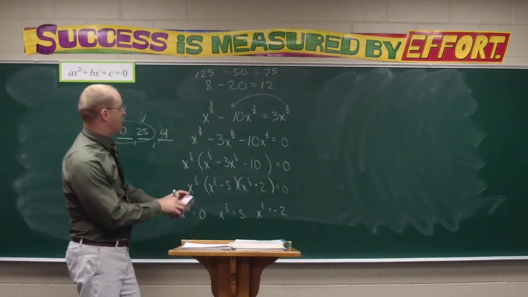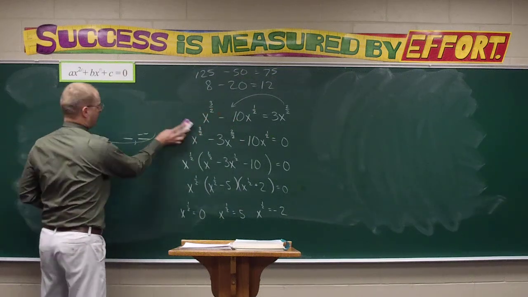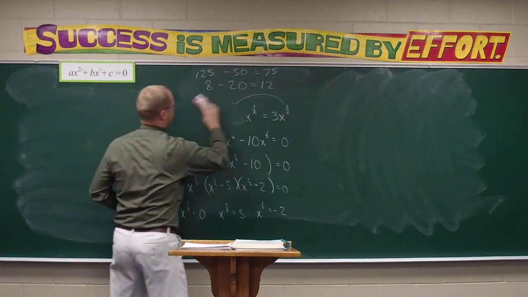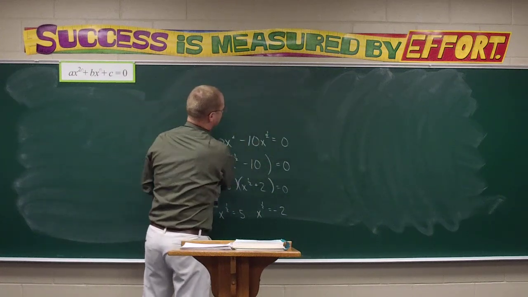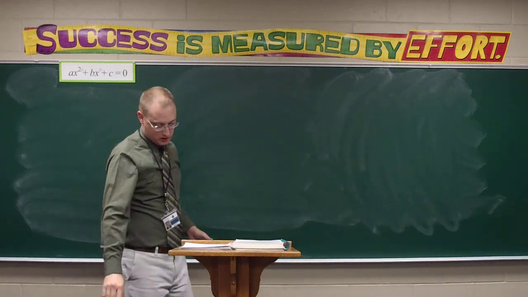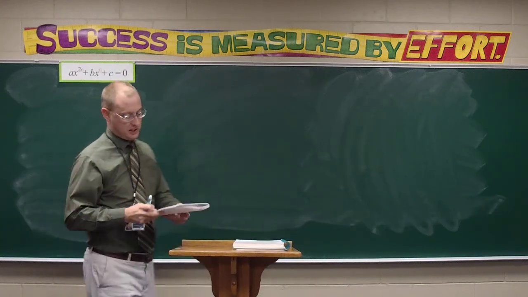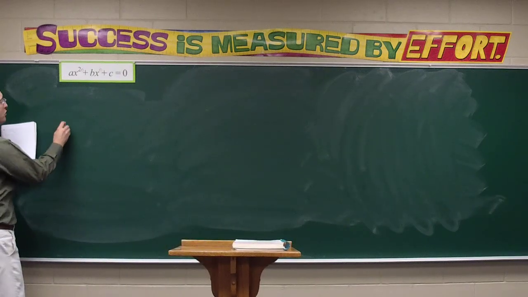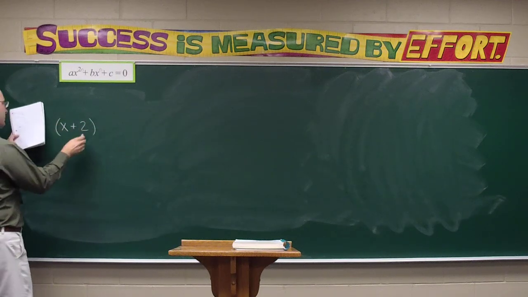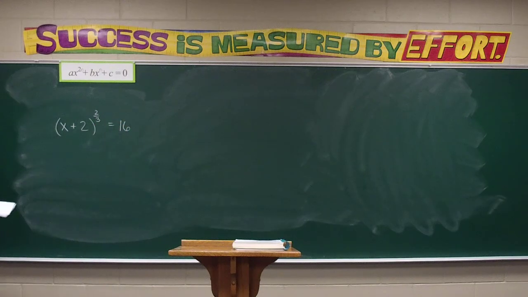All right, well, next thing in your notes then. We've been working here, obviously, with polynomials that involve fractional exponents, but what if the entire polynomial was raised to a fractional exponent? That'll be our next section, equations with polynomials raised to rational exponents. I don't feel like these are too bad. For instance, write this down in your notes. If we have (x + 2) to the 2/3, all equal to 16.